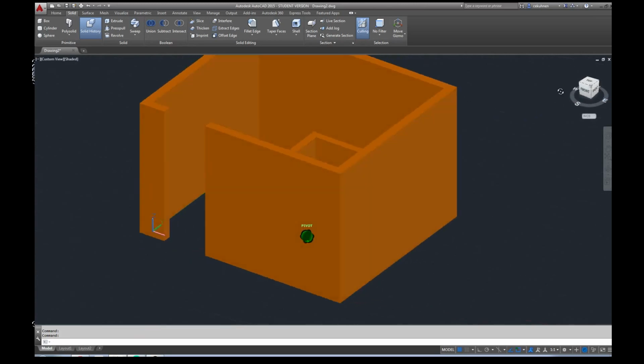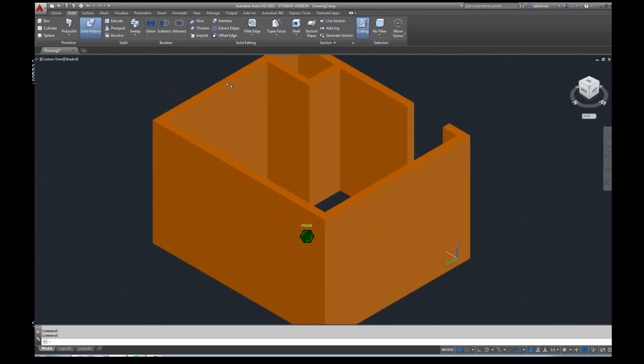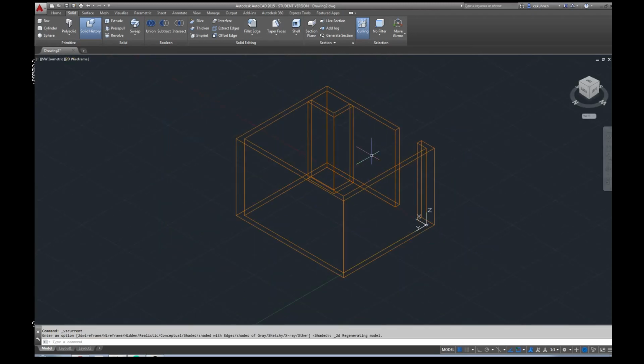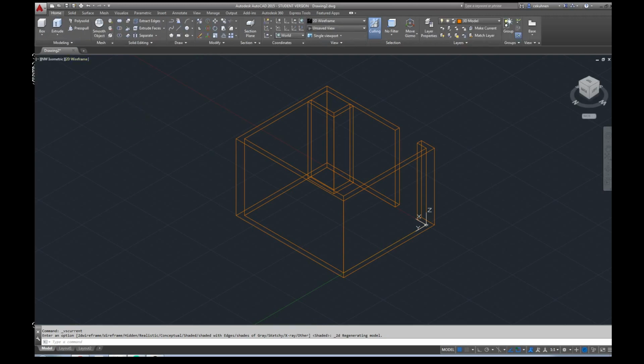Okay, now let's take a look at the windows, how we create those. Let's go back to wireframe mode, which should be your preferred mode. Actually, selecting objects in wireframe mode is the easiest for AutoCAD. And let's go to home, and here I would like to show my floor plan.